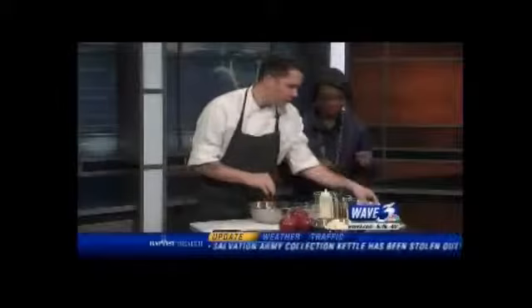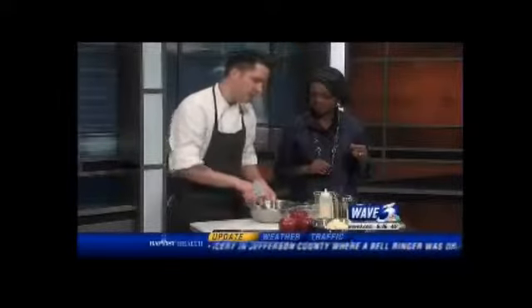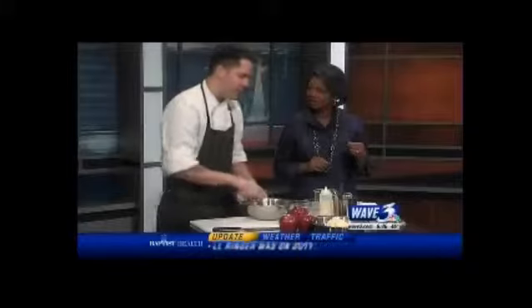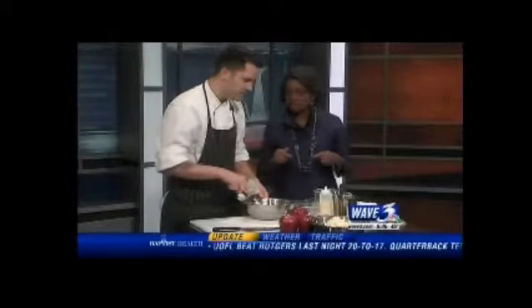So what's your menu at Le Coop like — do you focus on healthy foods? We do. I really enjoy taking a healthier approach. We're really into doing rustic dishes, a lot of braised dishes, but I still really like to focus on healthy food. And by the way, it's in the green building on Market Street.